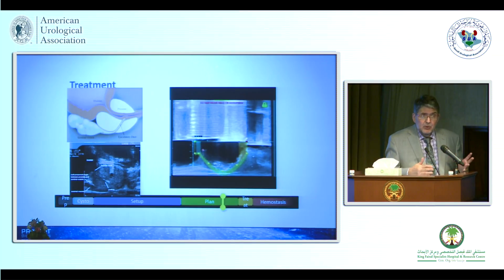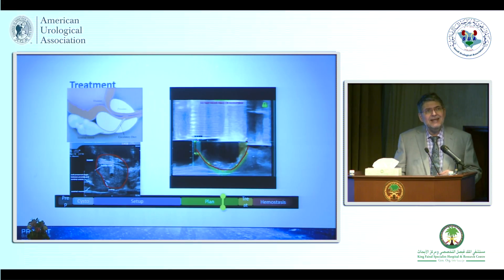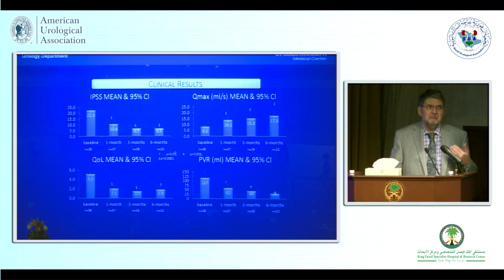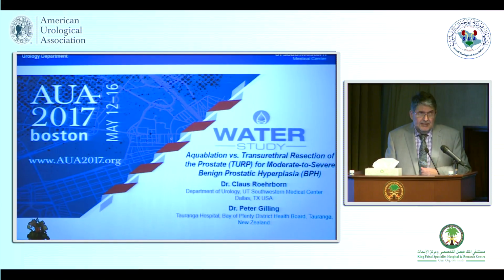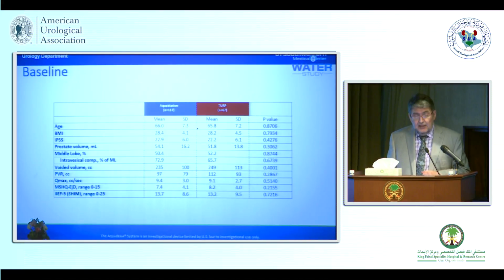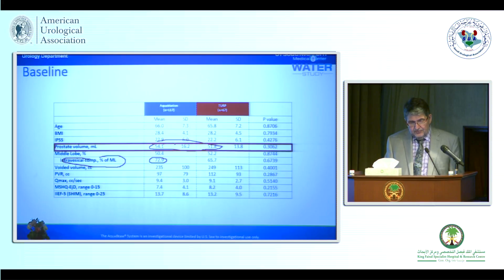The surgeon does ultrasound and cystoscopy and plans exactly the prostate outline and plans the treatment area. And you can see these various steps of the treatment planning. And once the treatment planning is done, the treatment is automated and it proceeds robotically, if you will. So the data that were presented were the TURP versus aquablation trial, a non-inferiority trial, in typical men with BPH and LUTS. In fact, many men had an intravesical component or middle lobe, and that's one of the strengths. You can treat that. These were prostates of 50 to 55 grams.